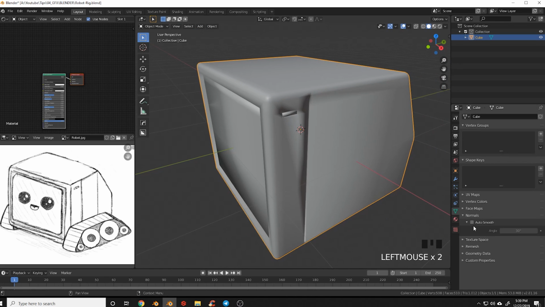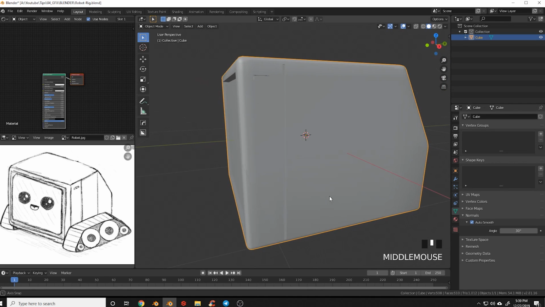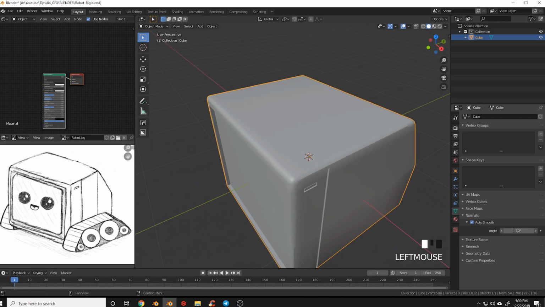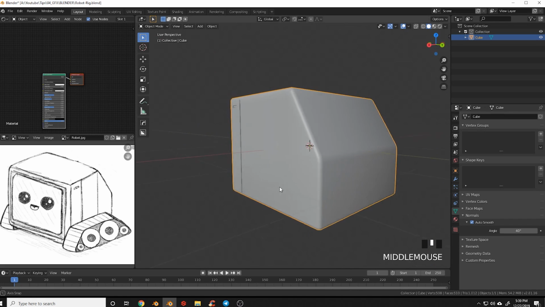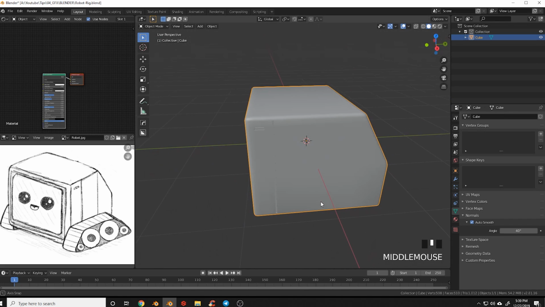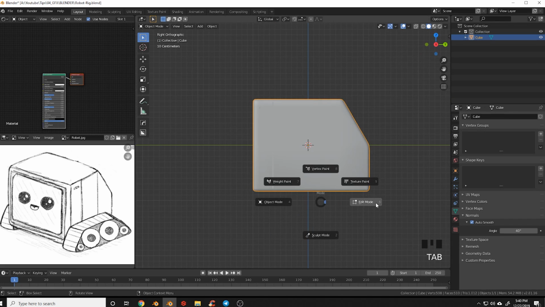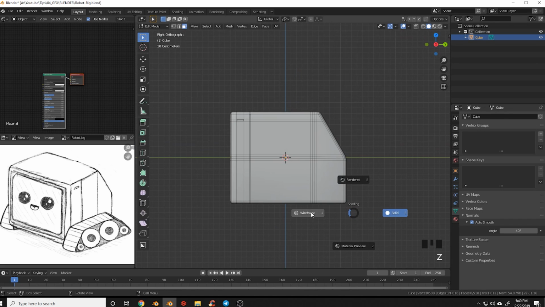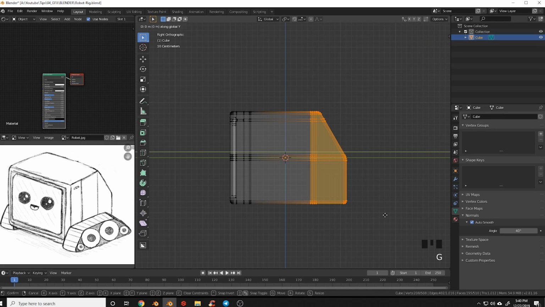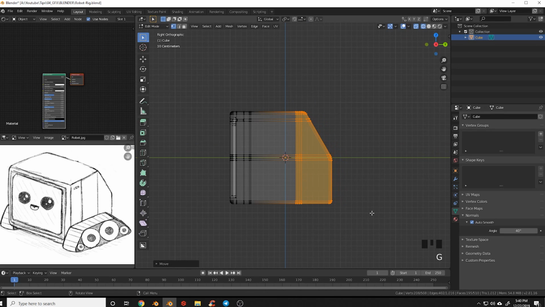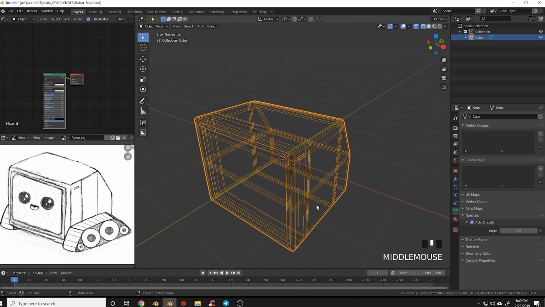So what I'm going to do is come down here to the normals, turn on auto smooth, and then I'm going to turn this up to 40. And with that, I should have a pretty good shape to start with my monitor. And I actually think I'm going to make mine a little bit shorter, so I'm going to switch back to edit mode, come in here to wireframe and grab these vertices and move them forward there. Of course, you can make this any shape you want.